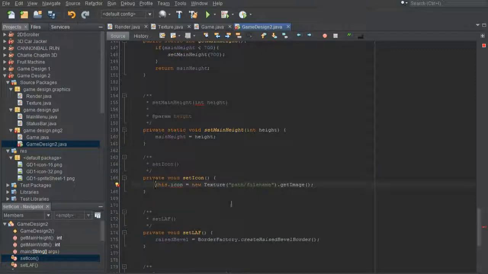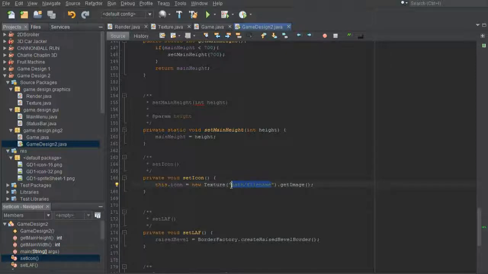Create a field like we did 3 minutes ago. Okay, so the texture for this one is going to be, I believe, not sure if we need the res here or just the file name.